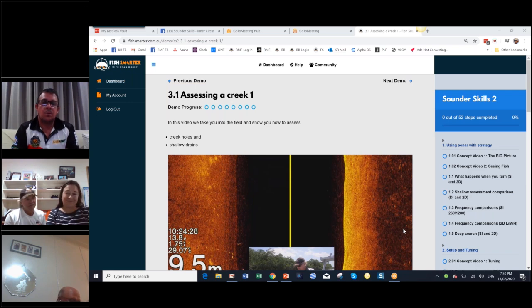Hi guys, yeah. The thing that for me was I got greater detail over a much larger area straight away. Understanding what Chirp does for you as well, how you can read a lot more information. You can look at fish that are hugging the bottom. If you've only got traditional 2D, you're a bit limited, but you can open your eyes out when you're side scanning and down imaging, and you can read all that information about what fish are out there.